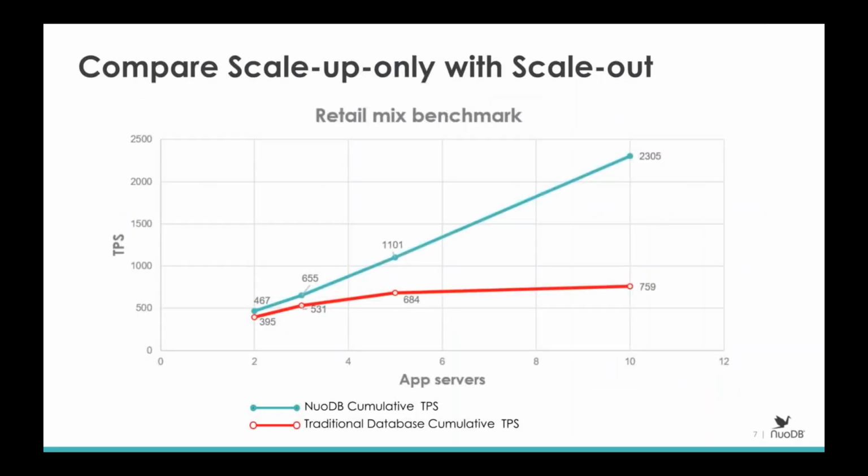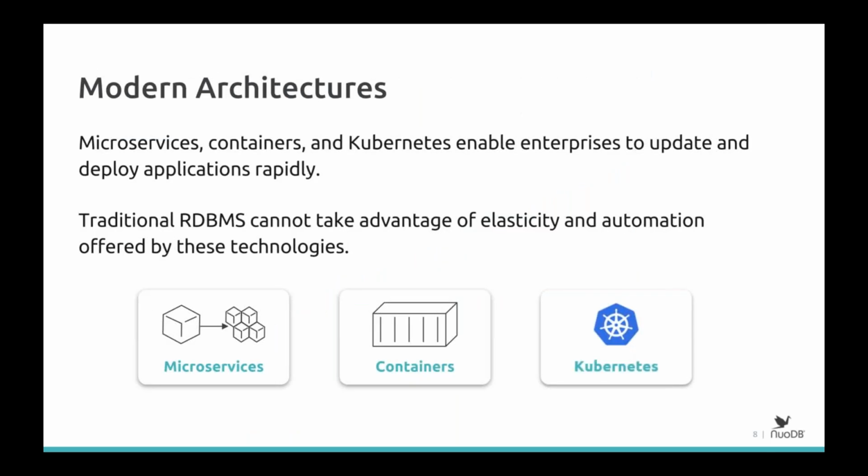So, all good to talk about it. You actually have to put it on machines and test it to make sure that it does what we claim. So this is one graph which has come from my colleague here, Simon, at Terminus. The blue line is NeoDB, and the scaling is close to linear. There has to be a tail off as you add more processors. There has to be communication between them, but you can see very clearly with the red line that it hits the limit of the box, and it goes no further than that. We keep adding load, and that's fine, but there are no more resources in the database machine to actually handle those things simultaneously. So I'll let Simon talk much more about the performance and the benchmarking, etc. I think this graph speaks pretty much for itself.